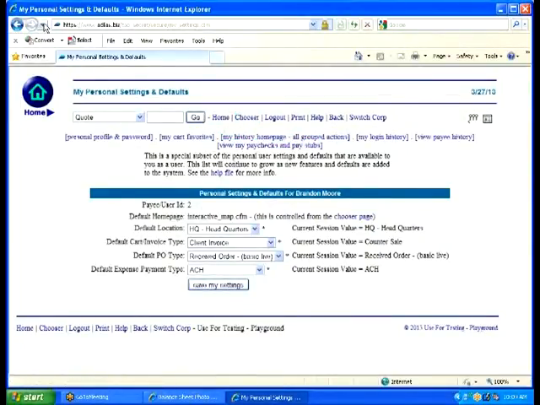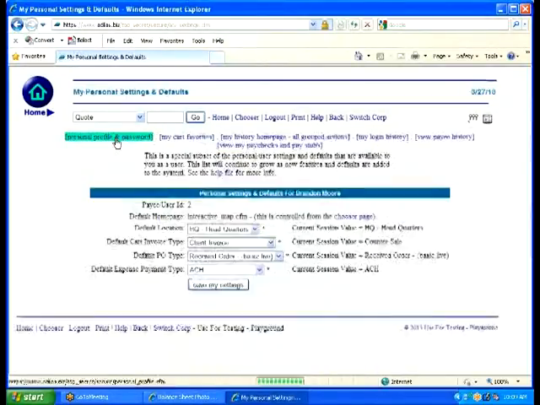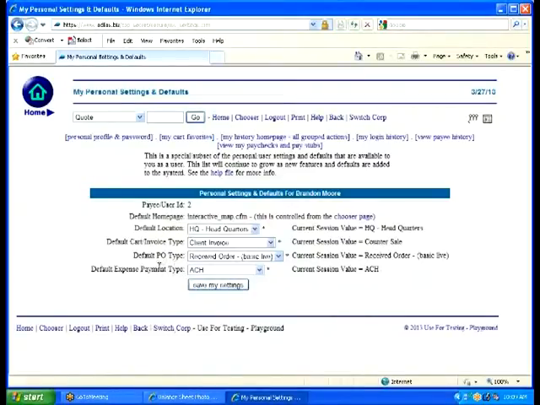So basically, we were at the interactive map, and we wanted to know how to get to personal settings, and I will jump to those other pieces. I went My Stuff, and then Settings and Defaults, and that's how I get to that same particular page, okay? Multiple ways around the puzzle, okay? If I give analogies, and I love analogies, you basically come to a pool, and you can decide if you're going to tan, swim, dive, play with the kids. You come to your own world and you get to play in this virtual world, and that's kind of what you get to do, okay? So let's take one of those options there.